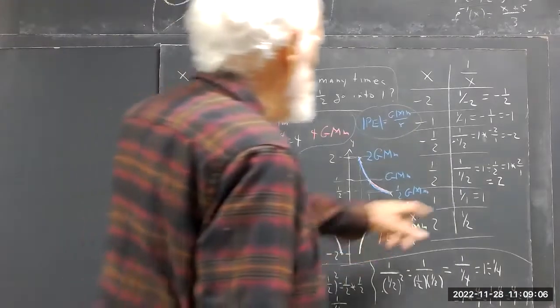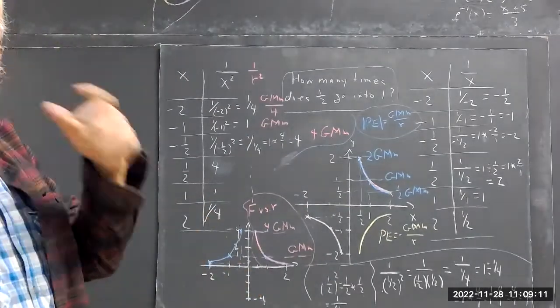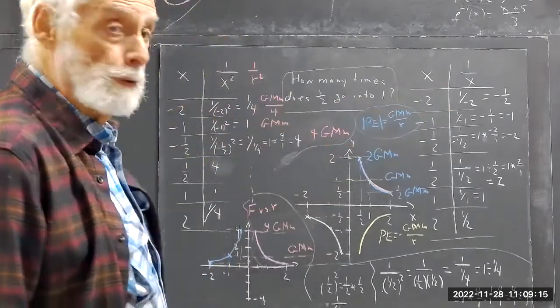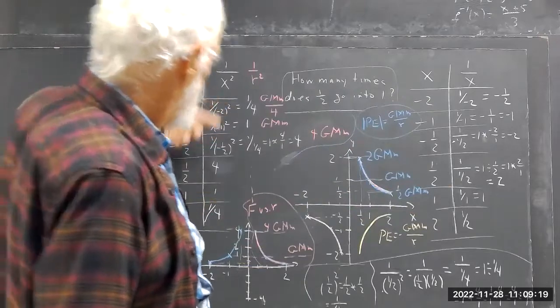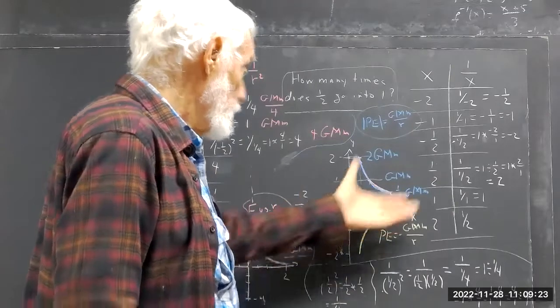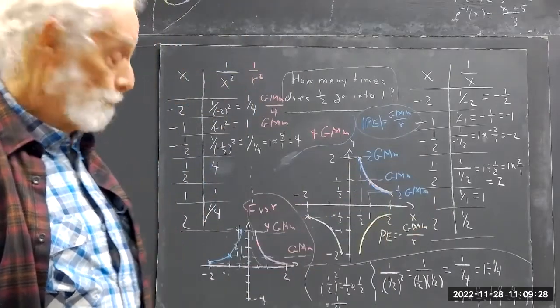Remember the two basic functions we did here? They saw a bunch of others in the homework, but the 1 over x and the 1 over x squared. Remember, all the things you need to know to evaluate these numbers. And once you got the numbers, you do the finals, draw up the graph. Okay, so looks good.